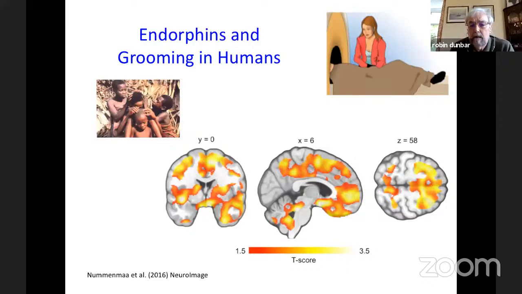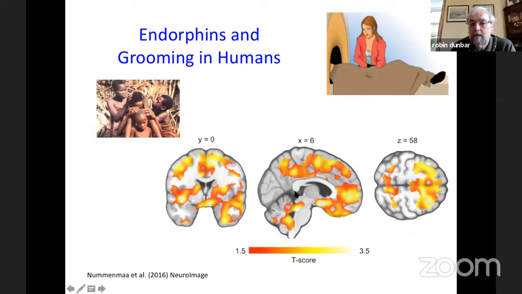And here's the brain firing up, the endorphin receptors in the brain just firing up in response to this activity. So the contrast is between no activity and stroking. The brain is absolutely everywhere, but particularly up in the prefrontal cortex, up around the temporal junction and in the temporal cortex itself, but not at the back here in the occipital cortex, of course, which is primarily vision. So there's nothing of any interest socially, if you like, at that point.